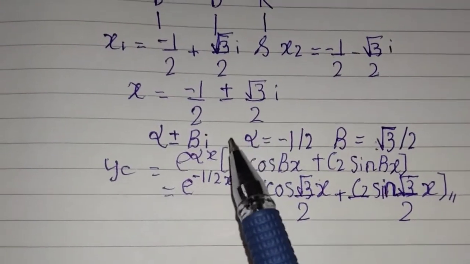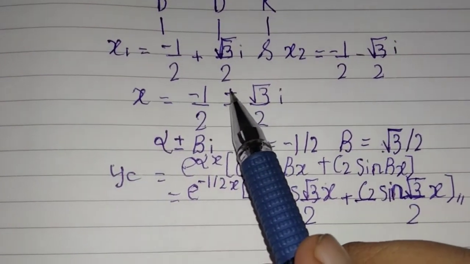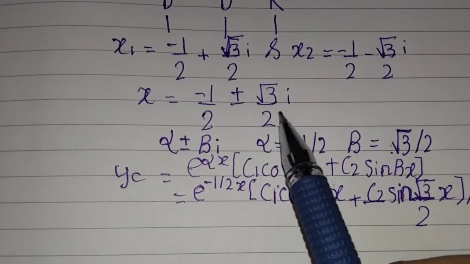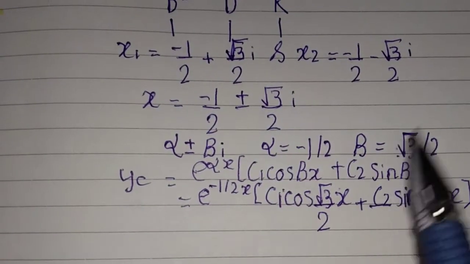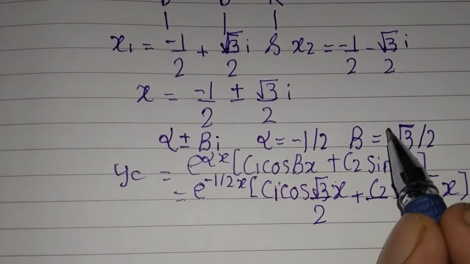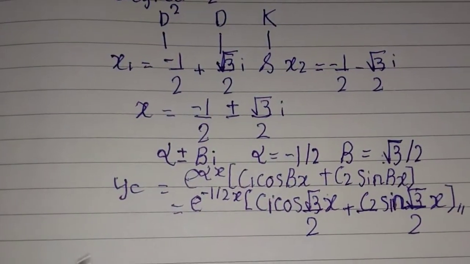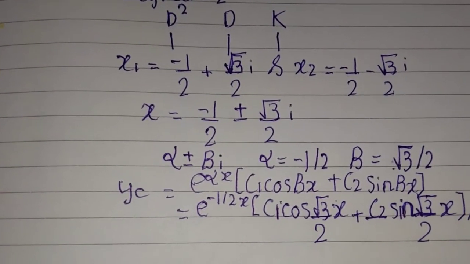I am going to say it again. Here plus and minus root 3 upon 2 is there, so you have to assume only the plus. We are going to give only the plus sign here, we are never going to write the minus sign here, the answer will go wrong. So always write plus here only, and always assume the value of beta to be positive.